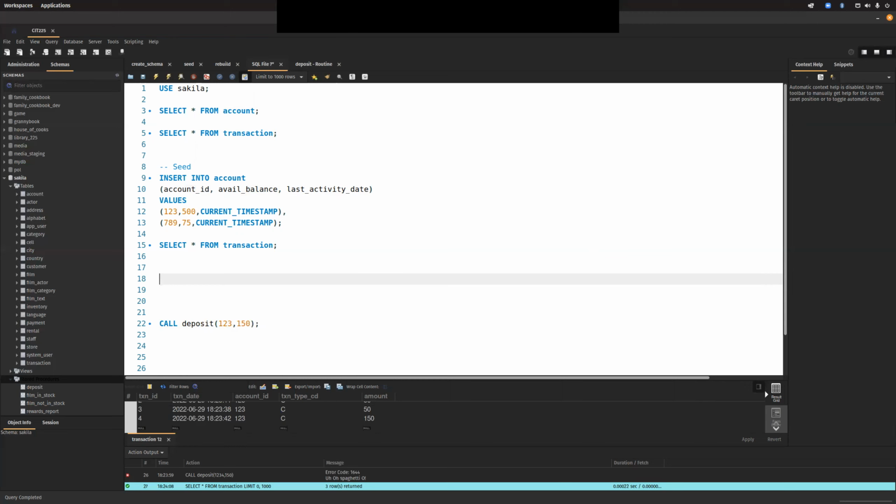So the actual question in the exercise is it wants to build a procedure that's not necessarily going to add just funds, but it wants to be able to move funds. Like in the example back to our Little Caesars, it's going to move funds from our account into Little Caesars' account. So that's what we're going to build now. And I'll do this one manually so we can see it. So I'm going to first start off with a begin transaction. So that's where we're going to start. And the first thing that we want to do is, and why does it not like that?